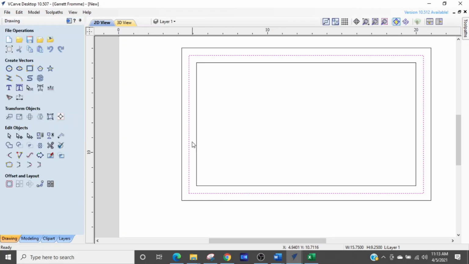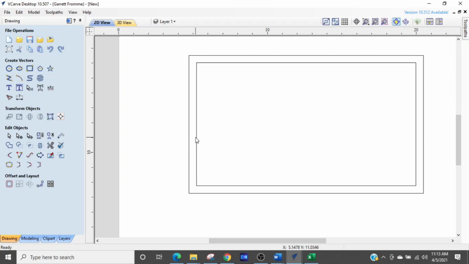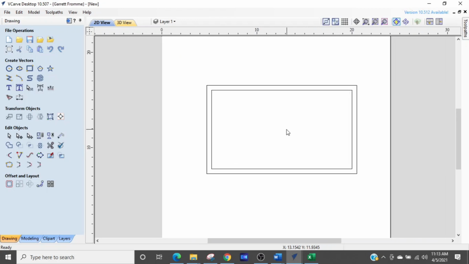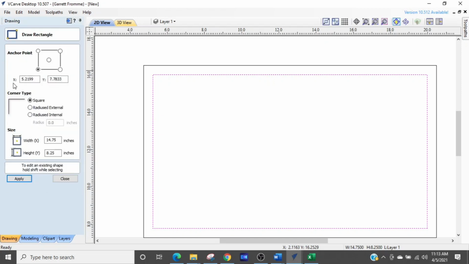So let's get into that little thing I wanted to show you. I kind of sidestepped. So I'm going to delete the outside one that just got created. And now we want to pretty up our sign a little bit. So watch this. We're going to put 1/2 inch internal radiuses on the inner box and 1/2 inch external radiuses on the external box. So I'm going to select the rectangle, go into rectangle mode, and we're going to select radius internal. Since that's an internal rectangle, we're going to click it and we are going to go at a 0.5 internal radius and apply.